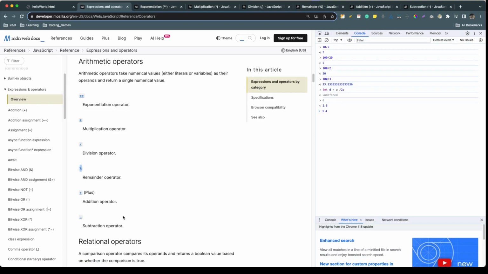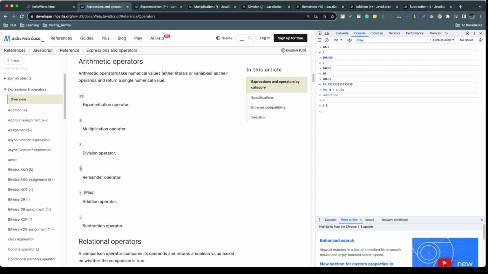This remainder operator is something we don't have in mathematics. We symbolize this like a division, but here it's not division. It's basically the remainder. When you divide two numbers, you get a whole answer, and whatever value remains is the remainder.